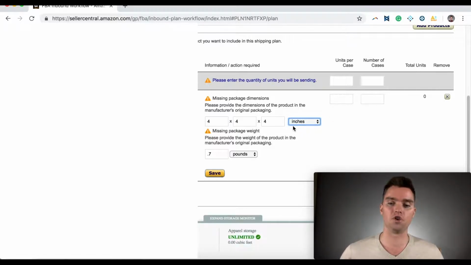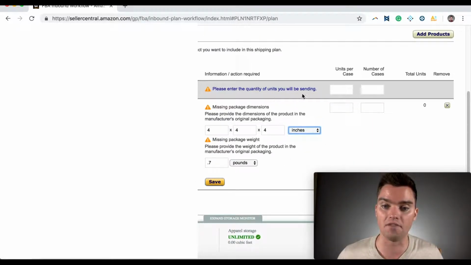So make sure that you convert that, and you can just go to Google or use an app on your phone to convert from centimeters to inches. Or if you already have it in centimeters, go ahead and enter that. But pay attention to the units of measurement and make sure that's correct, as well as the quantity of units you'll be sending.